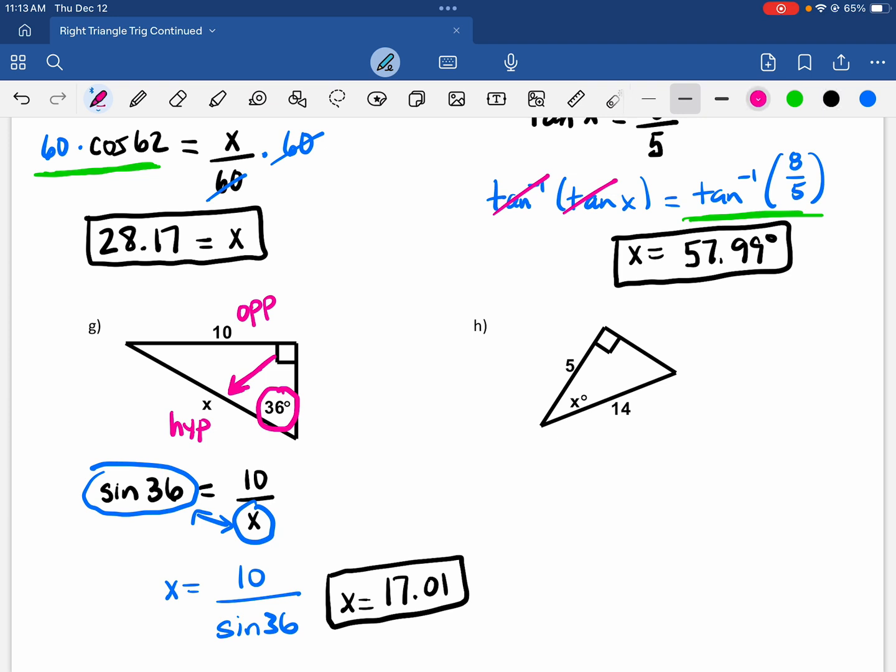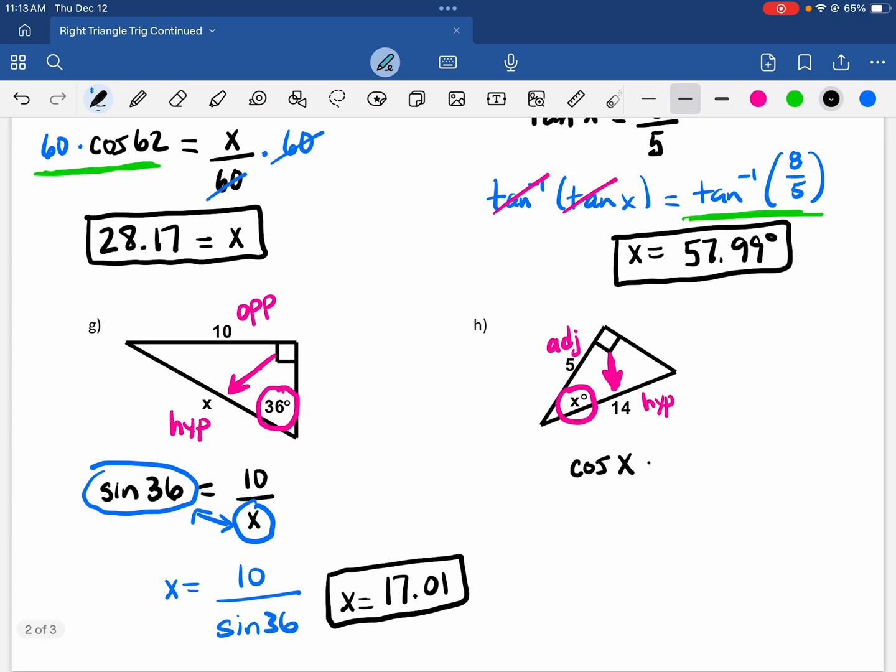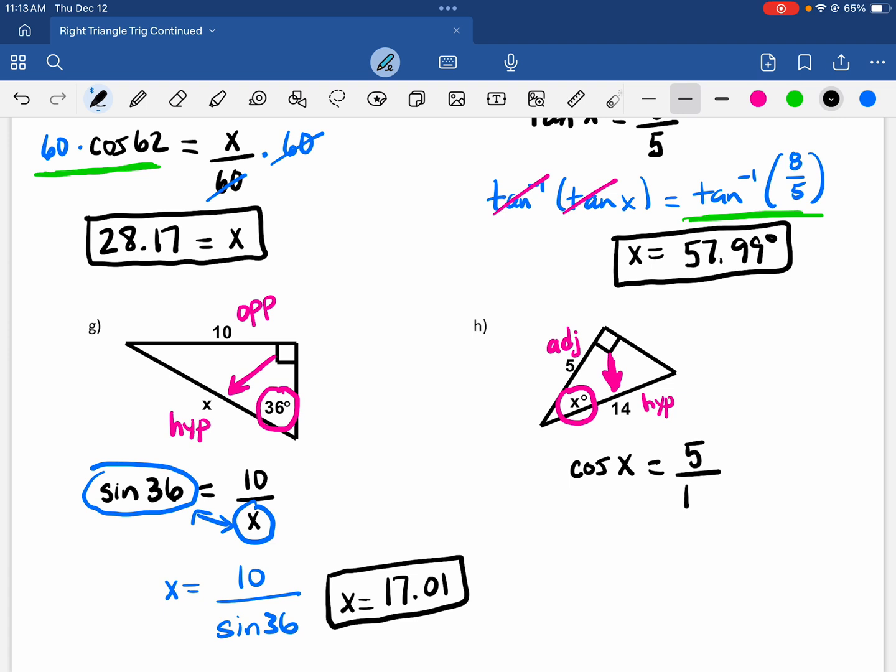Okay, the last one I'm going to do with you. All right, again, start with your angle, which in this case is X. Looking at my different sides, I might think that 14 is adjacent, but if I look at how it compares to the right angle, it's across from that right angle, making it hypotenuse. If I look at 5, 5 is next to that X, so that does make 5 the adjacent side. I have A and H. A and H go with C, which is cosine. So we have cosine of our angle, which is X, equals, A comes first, so it's going to go on top, that's 5. Then H, that's 14.